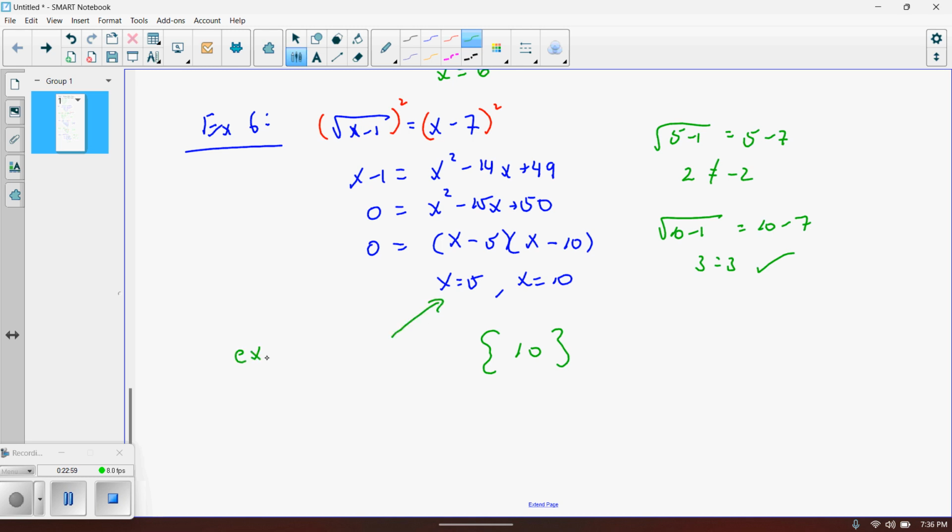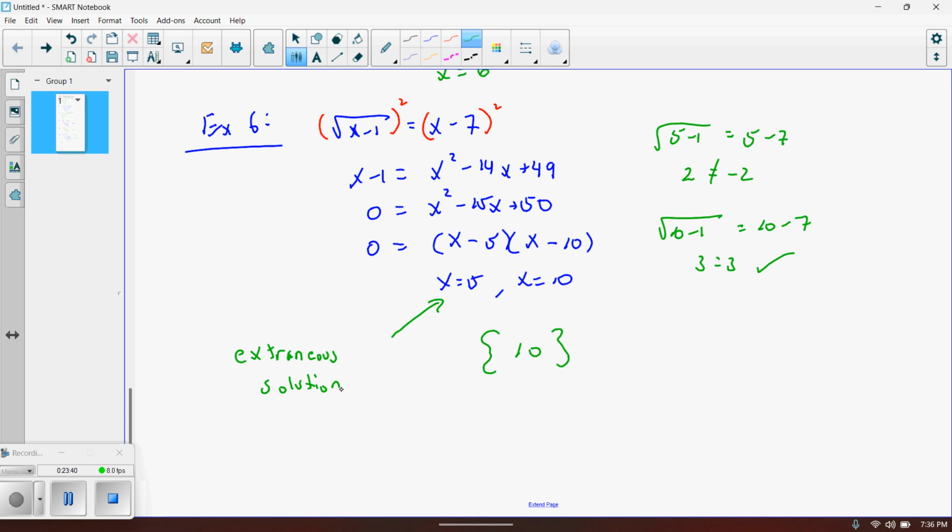Okay, again, I don't know if that was something in the previous courses, but this is what is called an extraneous solution. It looks like it should be a solution after what we solved algebraically, but it actually doesn't work when you return it to the original problem. And again, that is because we took something that was a radical equation and we changed it into a quadratic equation through the process of doing some algebraic work. So it looked like it should be a solution. It was a solution to the quadratic, but it does not work for the radical: an extraneous solution.